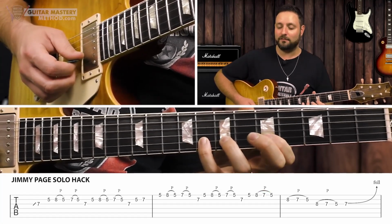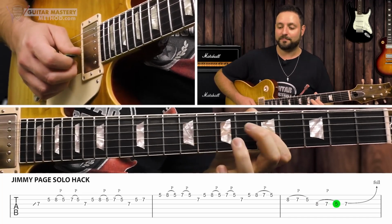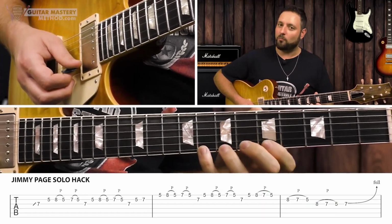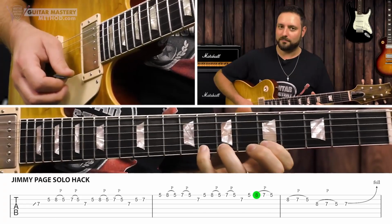All right, and then we're going to do the same thing on the B string. Pull off from 8, 7 to 5. Same thing on the G string, 8, 7 to 5. All right, so like this. So you only need to pick the string once to trigger the string and then just do those pull-offs.